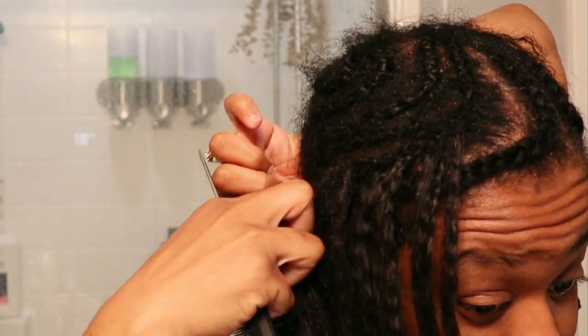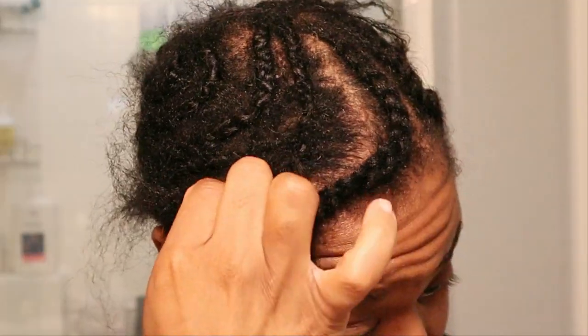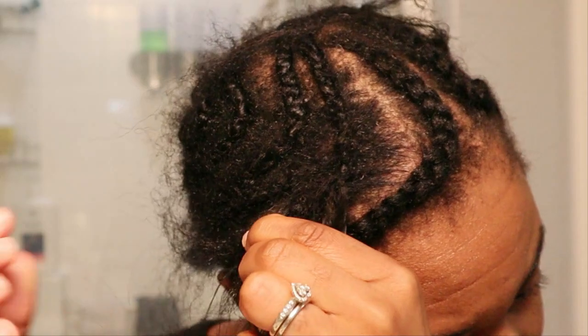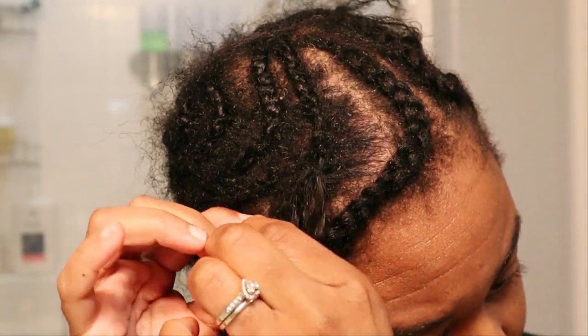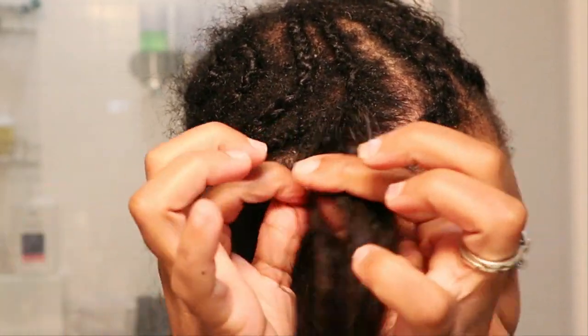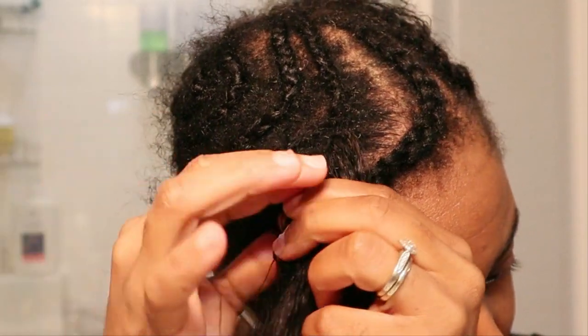All right, so what had happened was I'm taking this weave out. This weave at this point was in my head for about a month. As you can see, my scalp is still clean because I do a little something something. I'll be explaining that product to you coming up in a video really soon. You're gonna see it in a minute, and I'm not gonna talk about it today, so don't ask. I'm gonna tell you in a minute.